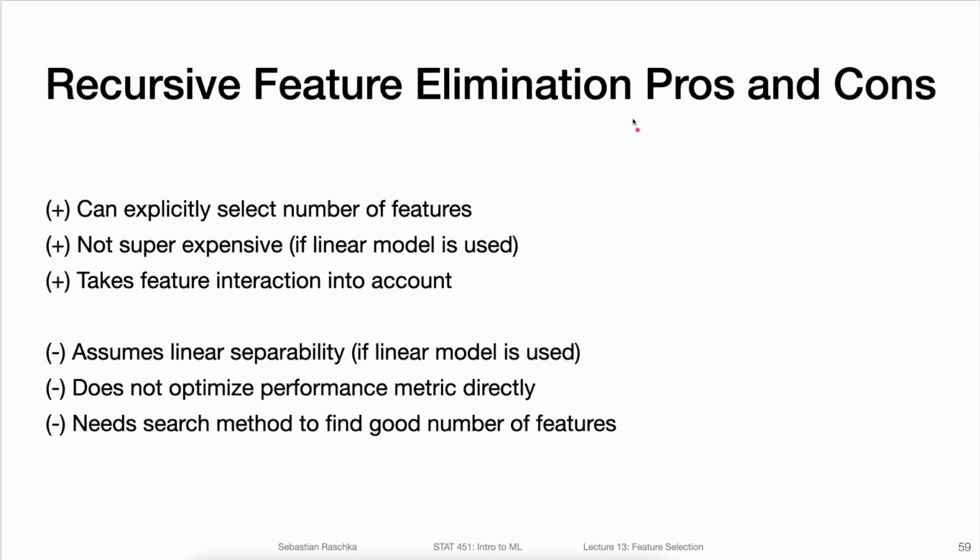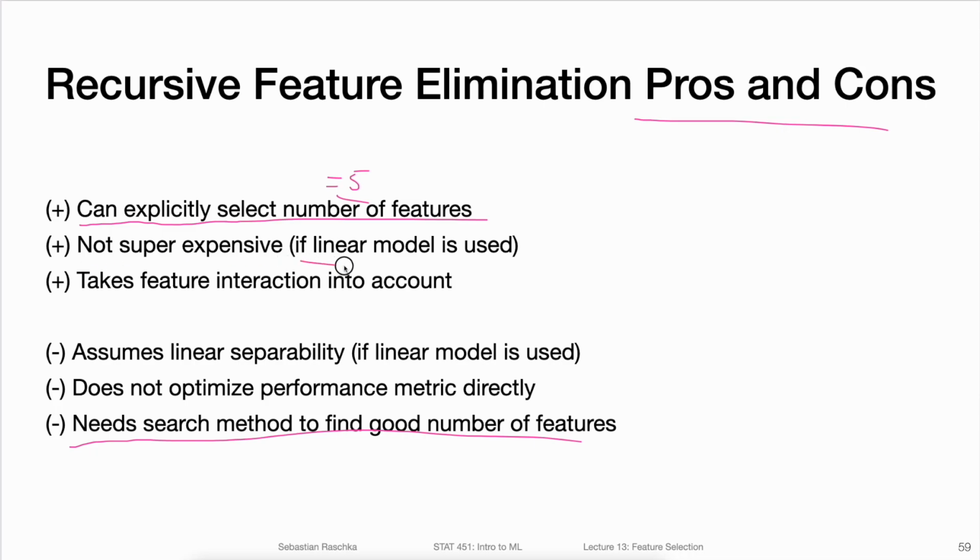Okay, before we end this video, also one short note about the pros and cons, the advantages and disadvantages of recursive feature elimination. So one advantage is that we can explicitly select the number of features we want to select, right? So remember, before we could set it to 5 if we really care about selecting 5 features. One disadvantage though is that we are guessing here, or maybe we have some prior knowledge, but most of the time there is no way we know what is a good number of features to select, right? So in this case, we usually also have to consider running a hyperparameter tuning technique to find a good number of features, which is, I would say, a disadvantage.